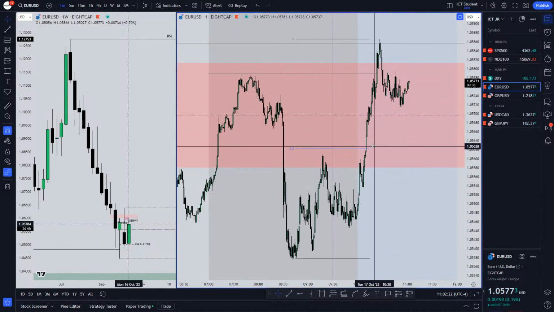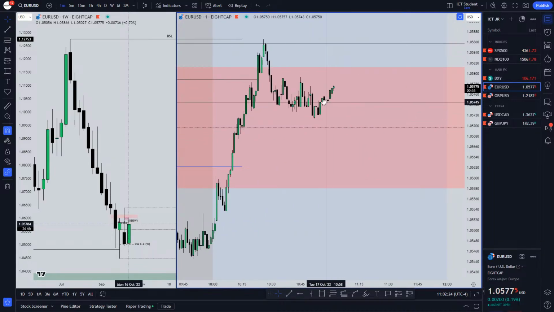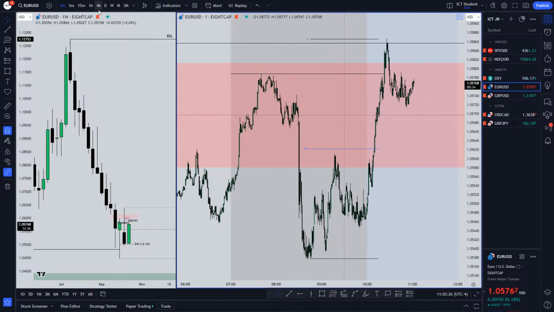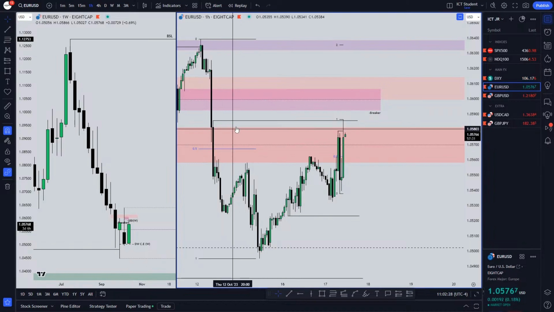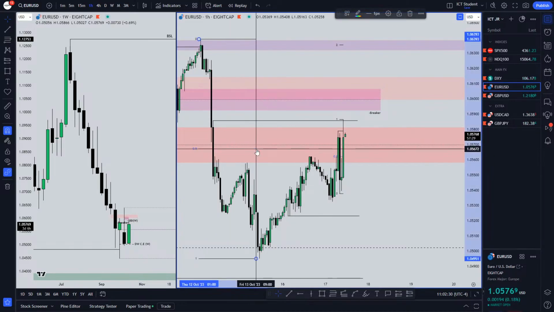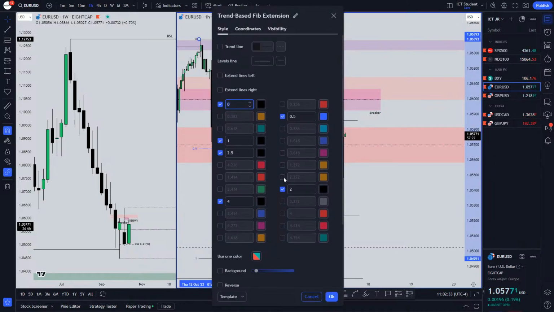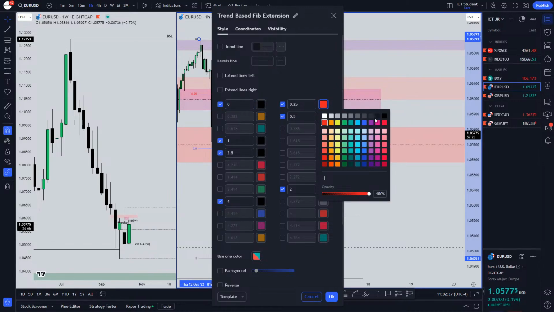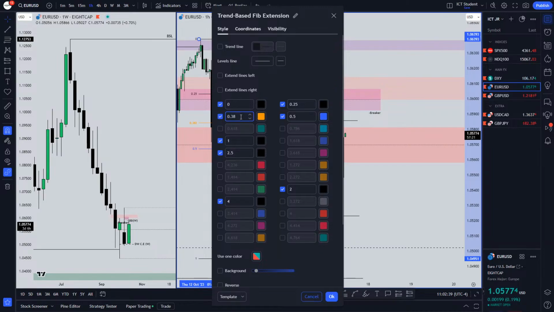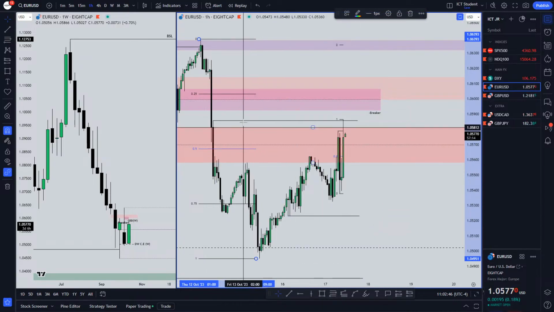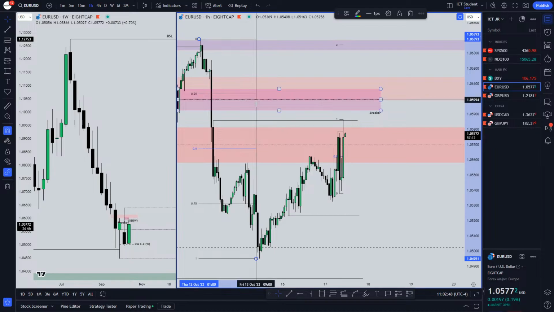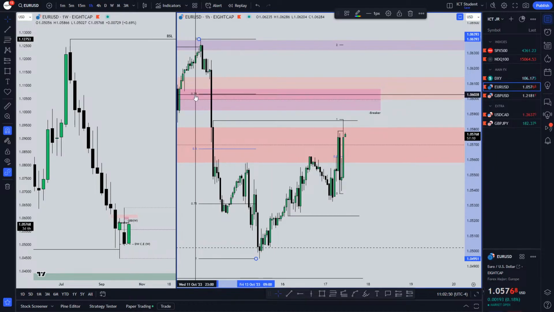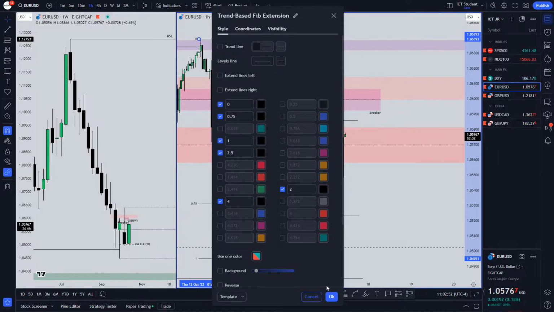I feel like we should just come to a discount. We're too deep into a premium. Even from the higher time frame perspective, we're in a premium. We're not too deep into it. Let's mark the 0.25 and 0.75 here. So we're inside of this range here. We're not too deep, but we're kind of in a premium, so that's what I'm waiting for.